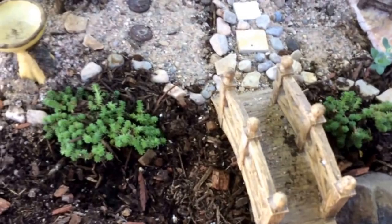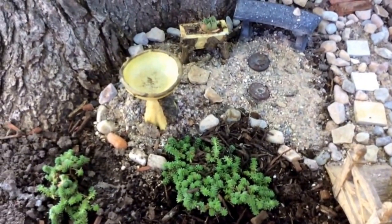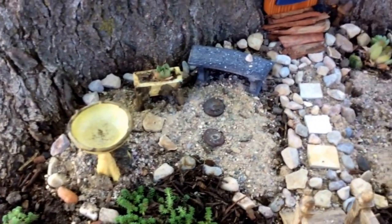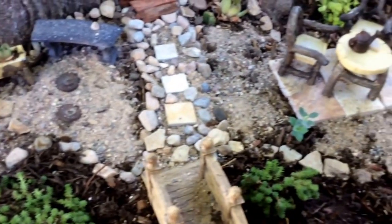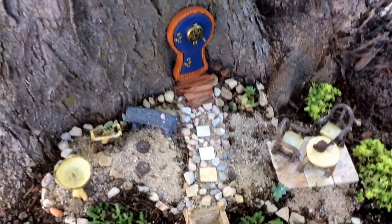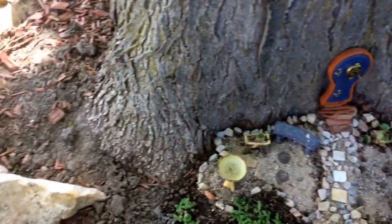Of course it's just the beginning and I'll add to it. I've got plenty of room, but not all the time and money to make it like I want, so it's going to take time adding to it. But that's the fun of it. The door is on a tree, and I can work all the way around the tree.